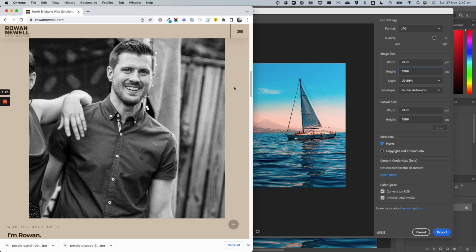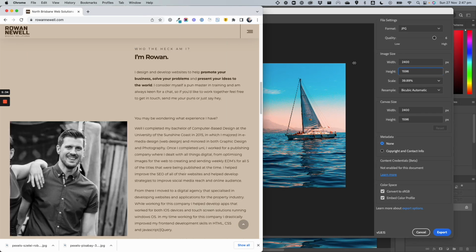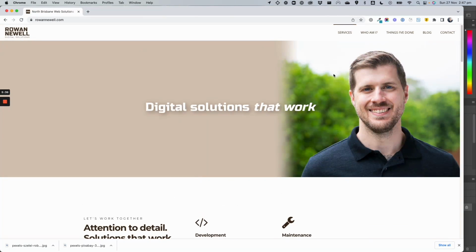It kind of just works well. It's half of the 2400. It's easy to remember. So if you export it at 1200 pixels, you know that it's going to still display well at full width. So that's the width of the image I would export at if it's not going to be full width. If it's going to be full width like this, 2400 pixels. So that's what you do there.